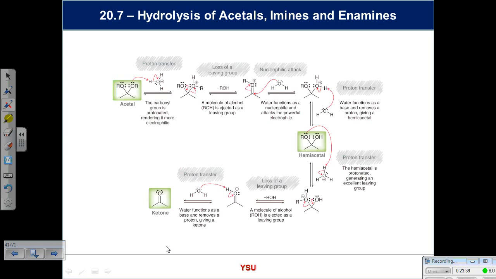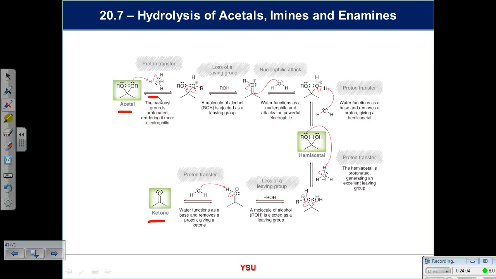Right? But you've got to notice now that this is exactly the opposite of what we just did. And that's the idea with an equilibrium. All the forward steps must mirror the opposite steps. So in this case, I have an acetal. I've used it as a protecting group. I've blocked something. I've done some chemistry someplace else. I want to get my carbonyl back. And ultimately, if I mix this stuff with water and acid, I get my ketone back. Stepwise, straightforward. And again, if you understand mechanism, we're starting to get something out of this. This will not be a lot of effort to learn.